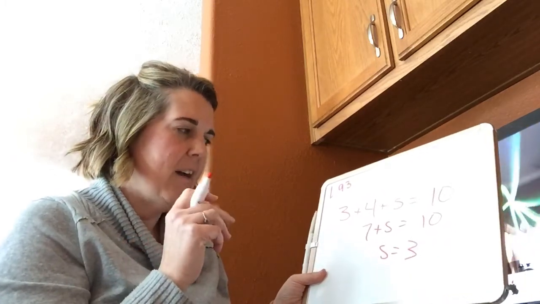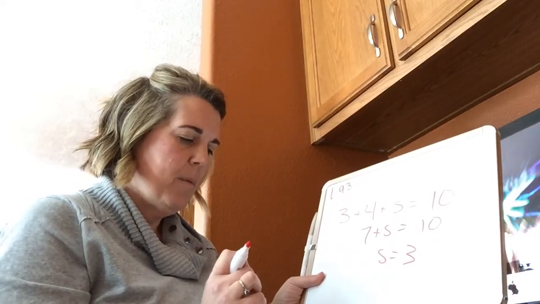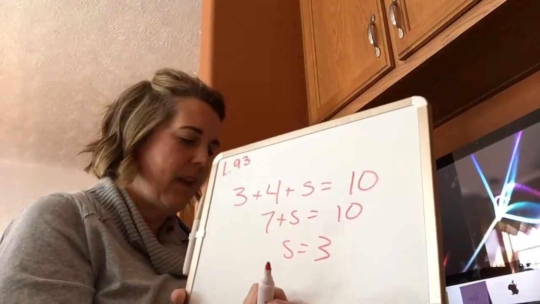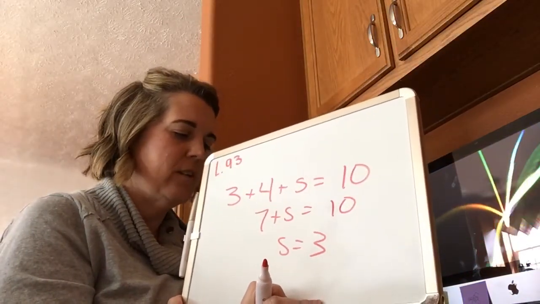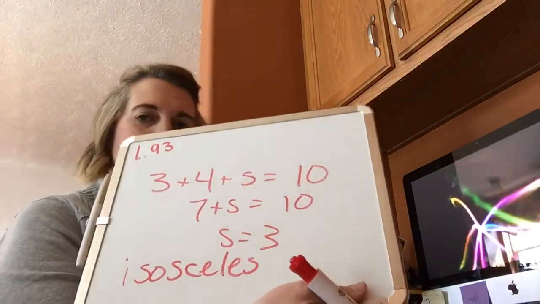So if we have two sides that are equal to 3, what kind of triangle has two sides that are the same? Let's look back at triangles that are classified by their sides, and you'll notice that isosceles has two of the three sides equal in length. So that would make the answer to letter D isosceles. Okay?